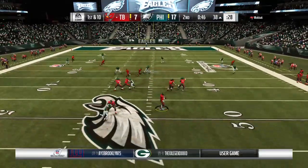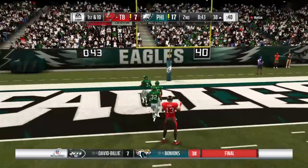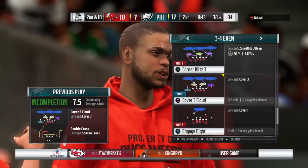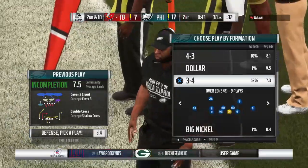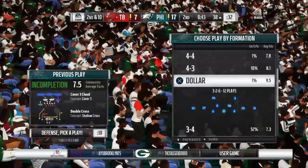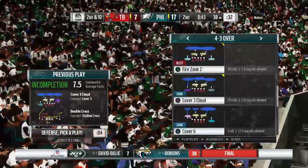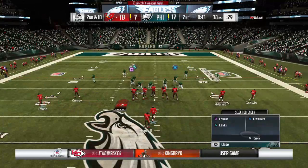To throw is Winston. Airing this one out for Evans. He couldn't quite hold it. Got hit. Ball pops out. Incomplete. Those throwing windows get a lot tighter near the end zone, don't they? And here's the thing. You already probably have 3 points in your hip pocket. You force a throw here and give up an interception, you come away with nothing. Especially tough in the middle third of the field where he threw that one. So after the incompletion on first, now 2nd and 10.